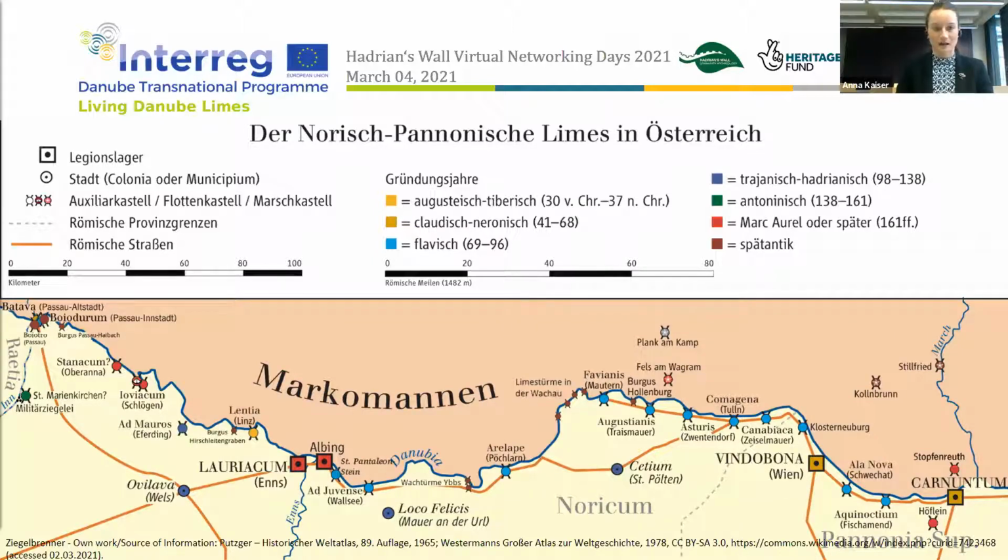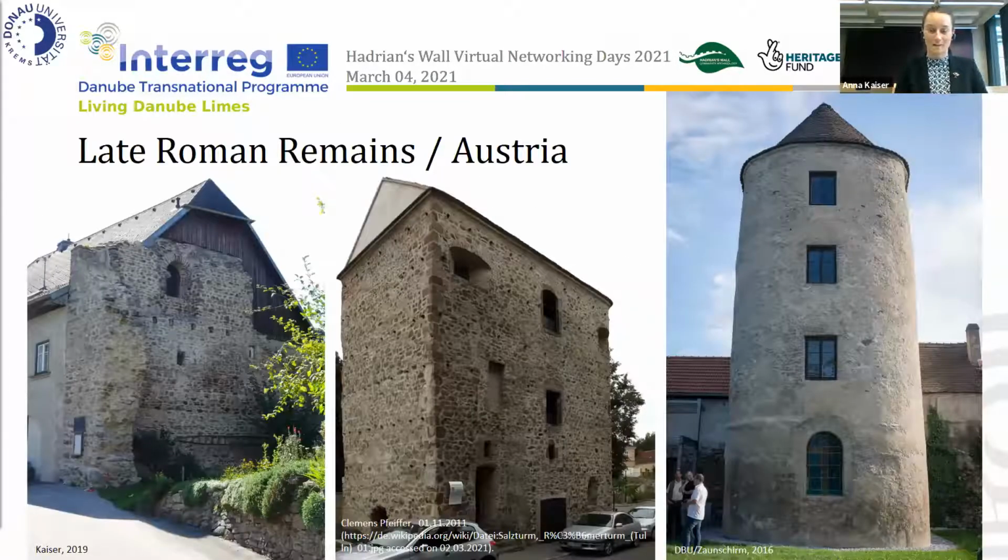I'm going to show you a few pictures of how the situation, or the state of survival, so to say, is today. What we are going to see next are a few watchtowers in, once again, the Wachau area, those that you see marked with a red circle at the moment. And actually we are very happy because they are still standing very high.